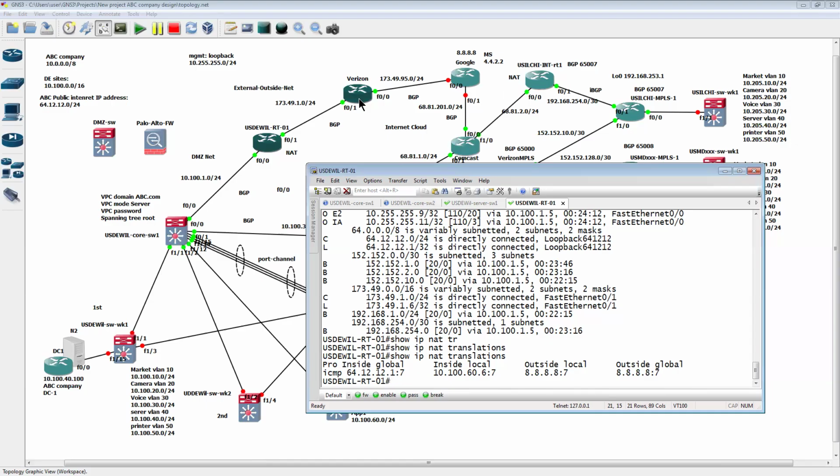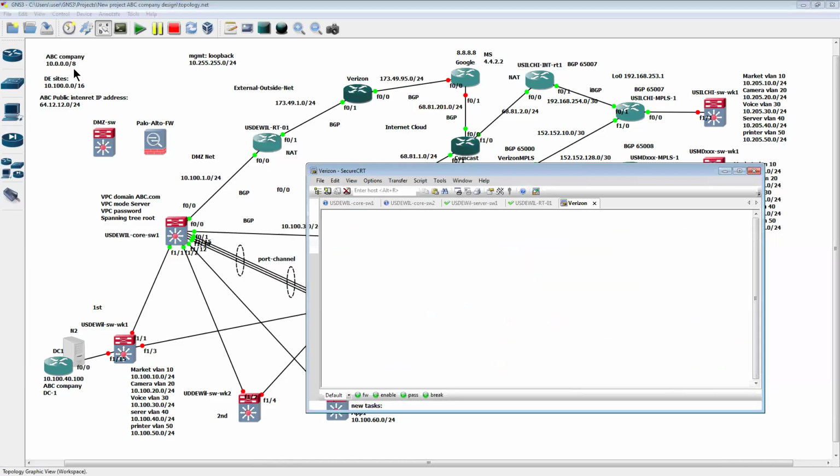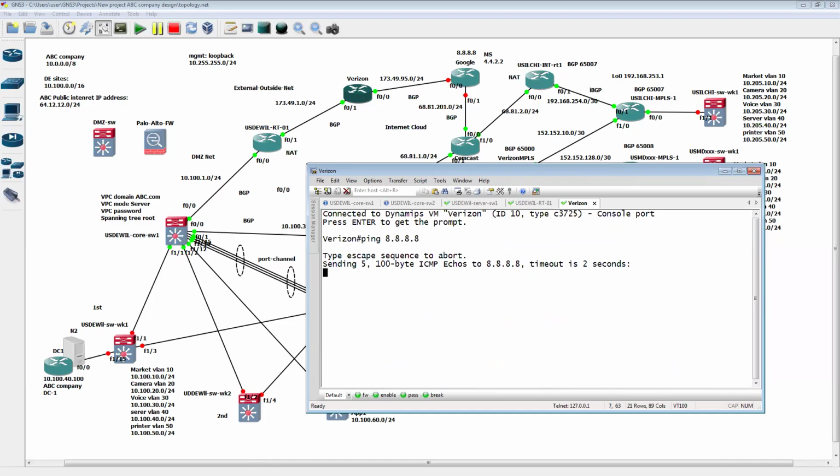Verizon says, okay, let me check for you. So Verizon checks for the customer, ABC company. An incident ticket is opened, right? From Verizon, we don't do anything yet, just the normal ping. Can we ping 8.8.8.8? Oh, look at that. No wonder, even Verizon cannot ping 8.8.8.8.